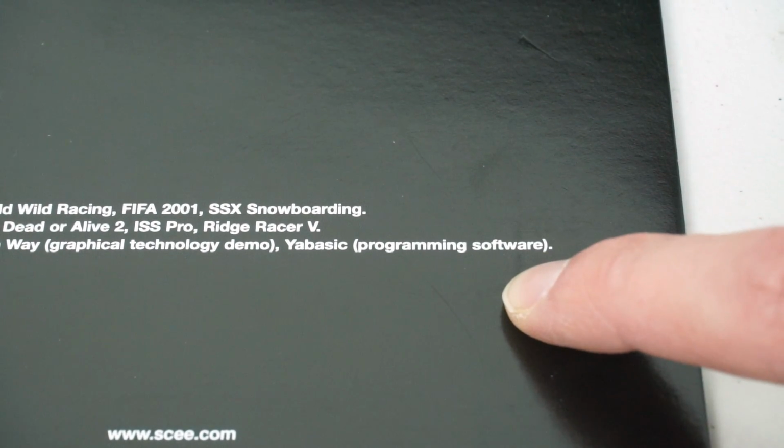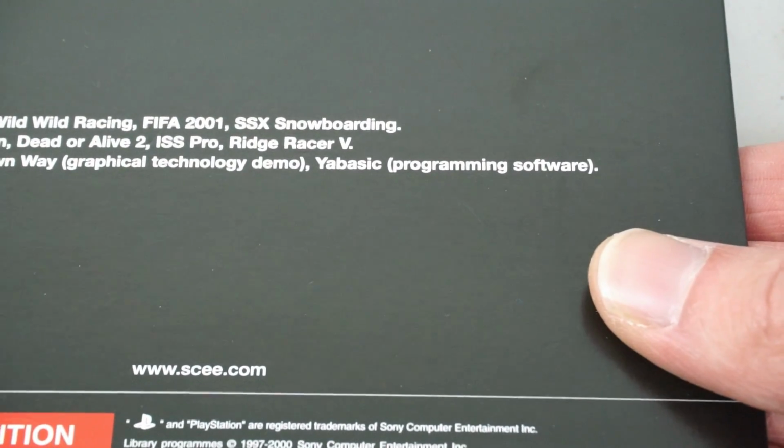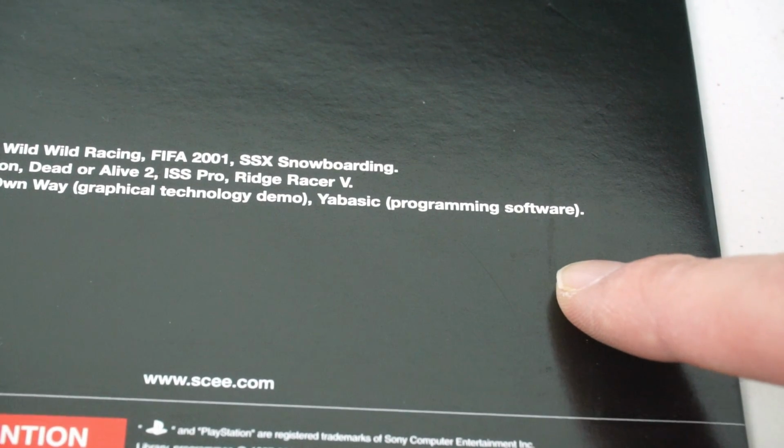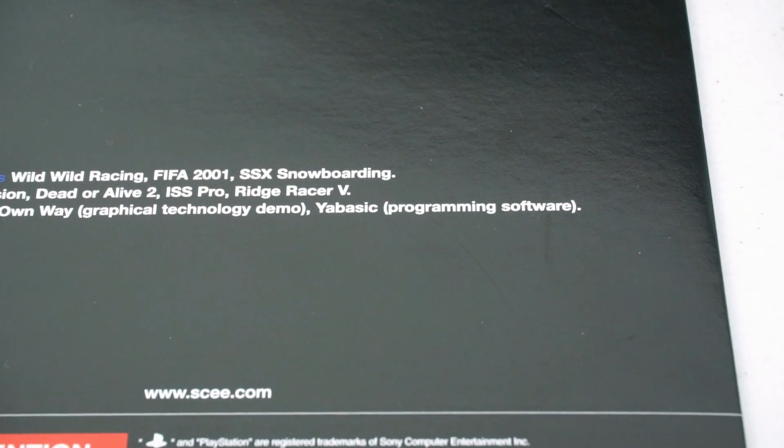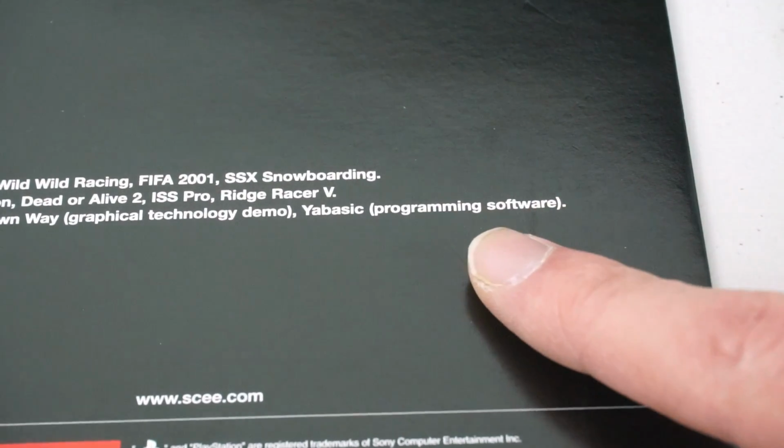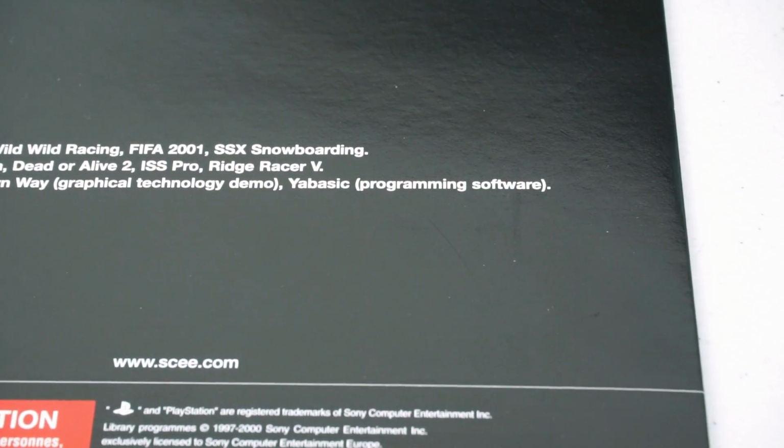Yabasic still exists today. It's, I think, an open source implementation of the BASIC programming language, much like the style you'd have had on microcomputers back in the 80s. It's been kept up to date and is actually quite fully featured nowadays. So Sony ported that to the PlayStation 2 and included it on this demo disc so that they could try and convince the courts that it was a computer because it could be programmed by the user. So that was Sony's attempt. In this video, we'll stick this disc in, fire it up, and take a look at Yabasic running on the PlayStation 2.